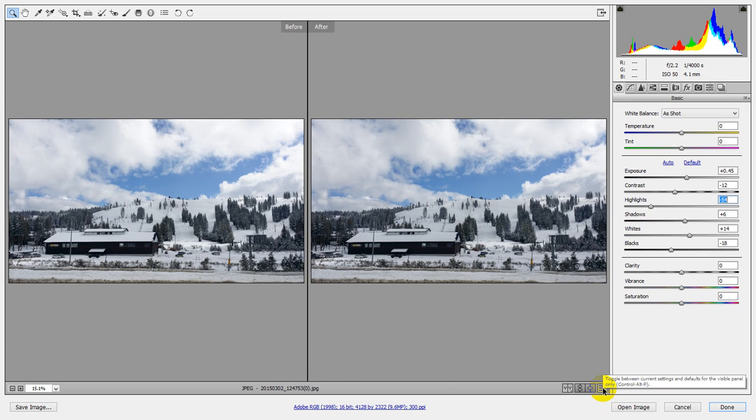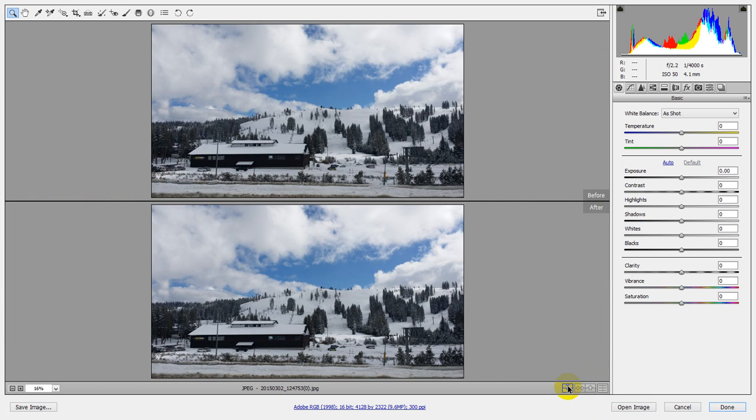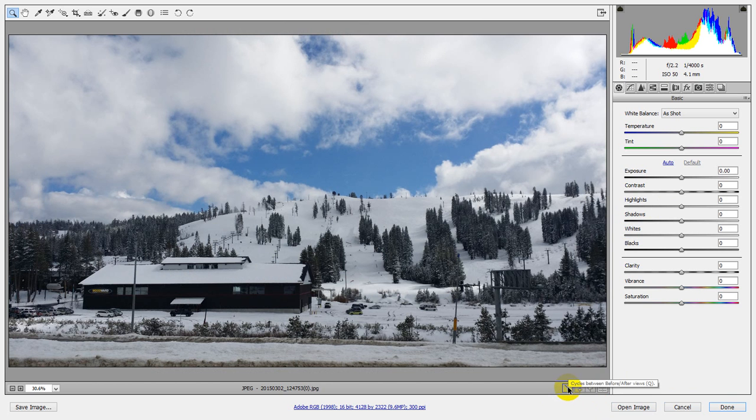What did this one do? I forgot. I don't remember. So anyway, let's go ahead and reset. Let me put it back on its original setting here. Whoops, that's before and after. See, this is a split screen. Okay, there we go. So let me go ahead and reset it. You reset it. So there's that.